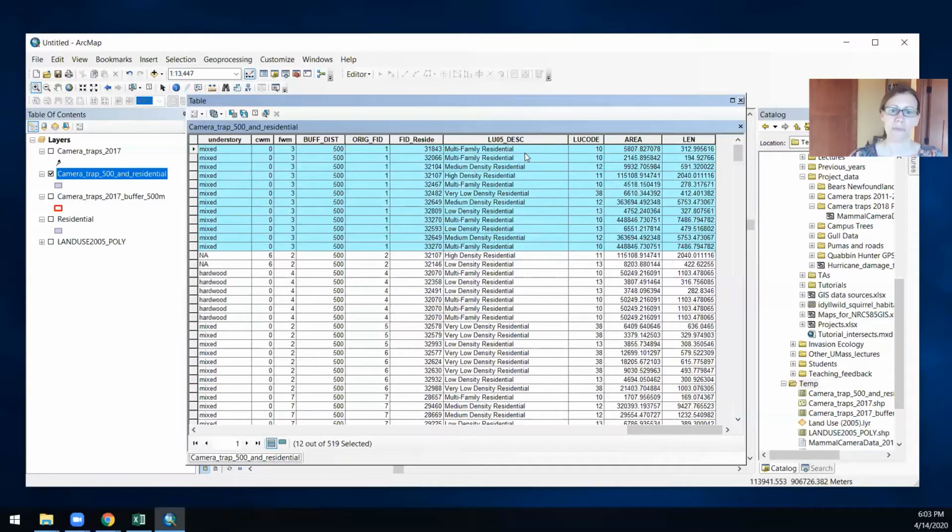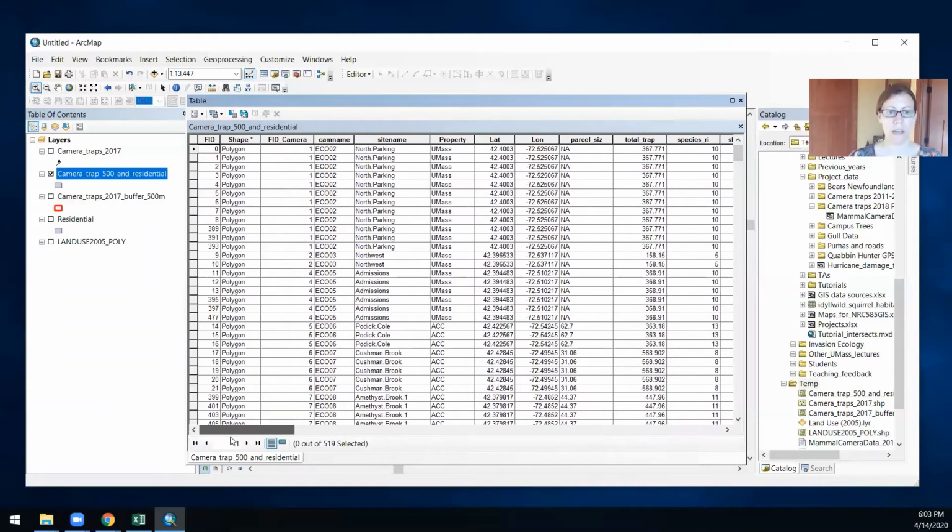So one thing I can do is just consider all the residential things to be equal. Okay, that's easy. Because I already extracted, selected and subset just my residential stuff, I can instead now just measure by camera, right?